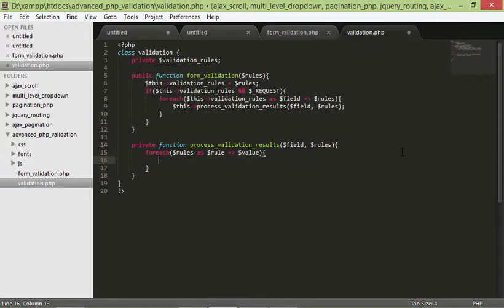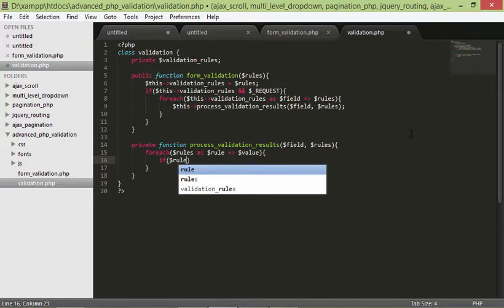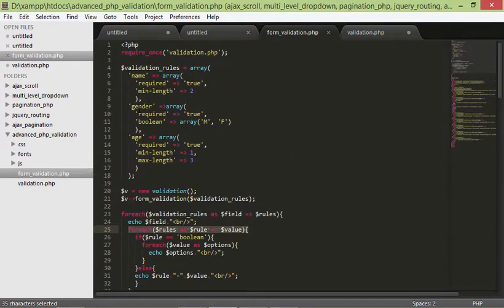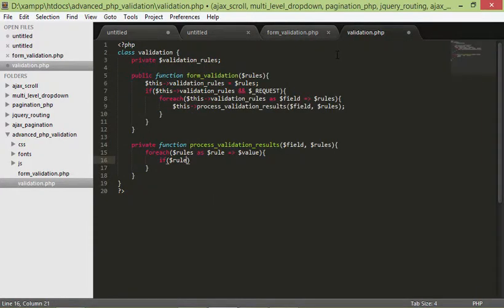Okay, so the first thing is going to be rule. So rule actually gives these rules, the name of these rules, that is required, boolean, like that, meaning length. So the first rule we are going to check is required.